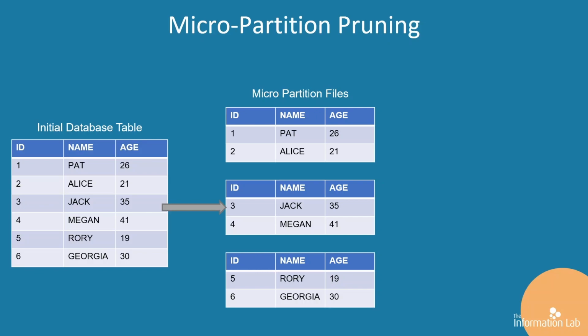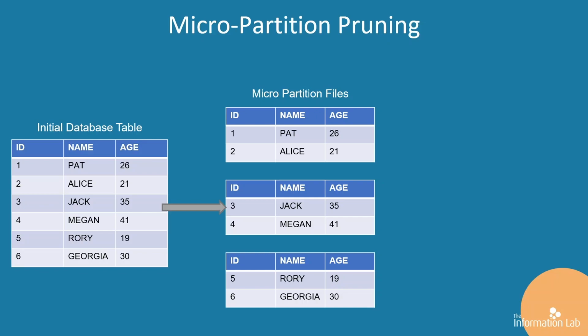In our case here, we have our table ordered by our ID. So when our micro-partitions are built, we can see that they're chunked up into their IDs. So we have 1 and 2, we have 3 and 4, and 5 and 6 together. If we run a SQL query that is searching for any ID that's less than 3, it will not scan the bottom 2 and just scan the top 1, making the query run a bit quicker.